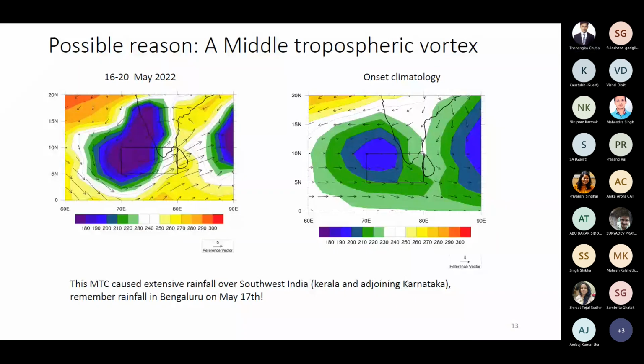Okay. I mean, this would defeat 1995 as the most beautiful bogus onset year, if it is a bogus onset year. Yes, because when you look at all the criteria, they are all satisfied, and even the patterns look very, very close to climatological patterns. Shear is very well established. So I guess either they have to declare this a bogus onset or declare it a real onset. And there is a large break as well. After 25th, I think there is not much rainfall over the Indian subcontinent, and only now it is picking up after June 7th or so.